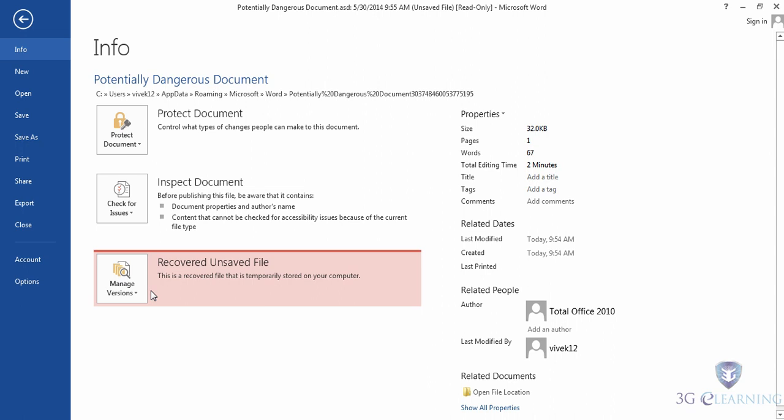This file has been opened in read-only mode because this version is automatically saved, and it will save it for just a few days. They're not specific, but for just a few days, and then it will automatically go away. So this makes the auto-saved versions a little bit easier to work with. I know a lot of people knew that they had auto-saved versions, but couldn't figure out how to open them up. This is our solution. I don't recommend that you close things without saving them. However, if you do, you can breathe easier because you have a second option.